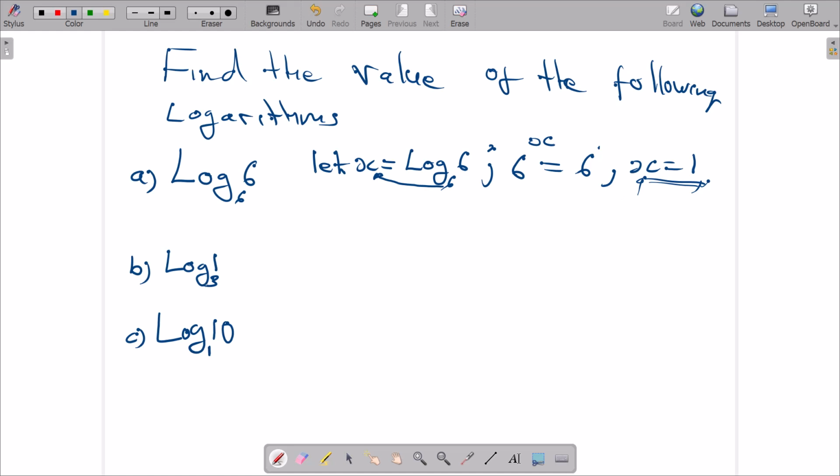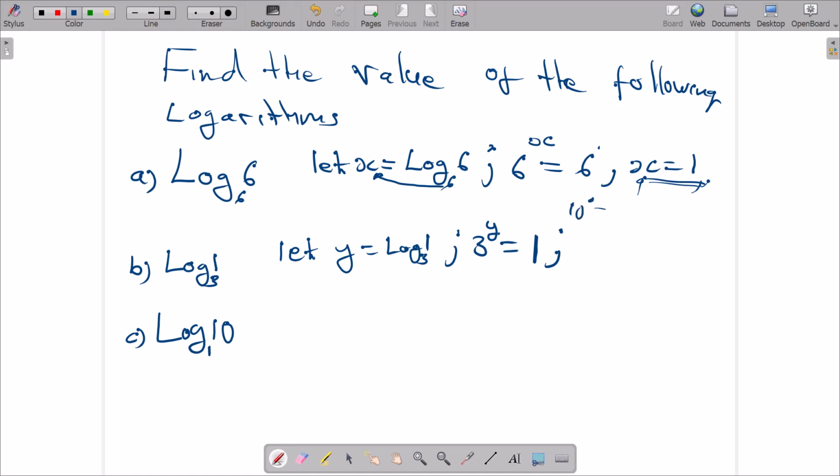However, when we are having a case like this also, we have to let y be equal to log 1. The same concept goes, it will be 3 power y is equal to 1. If that is the case, according to the laws of logarithm that we are going to look into, any number to the power of 0 is 1. Any number to the power of 0.